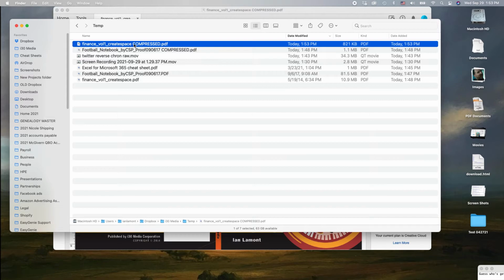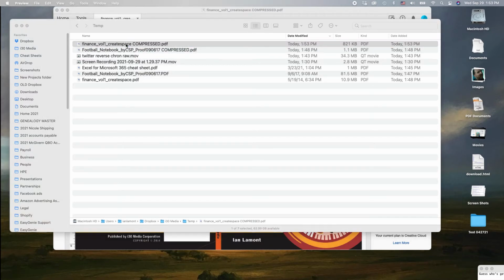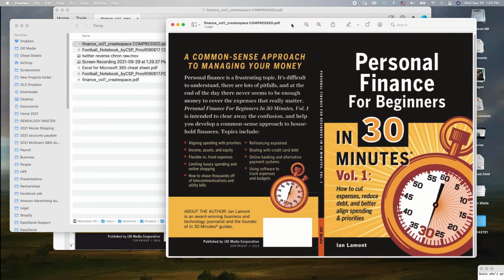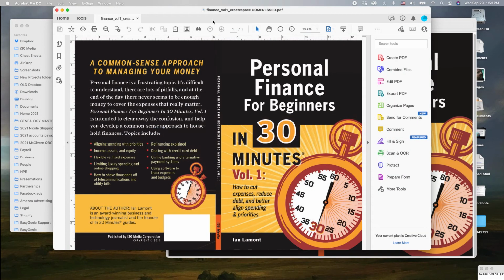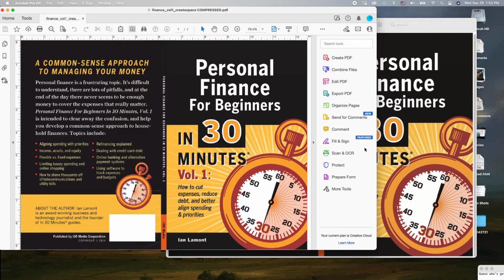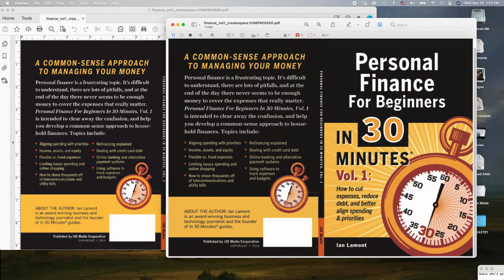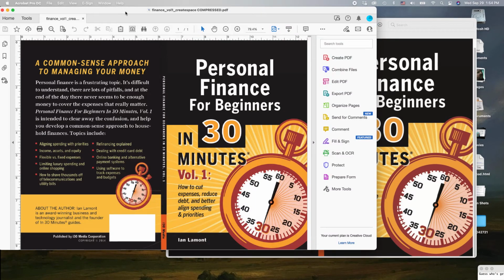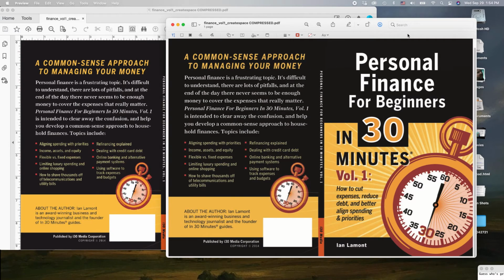Let's see what it looks like. So you know what? I'm going to open it in another program, and then we can compare them side by side. So the quality of these compressed PDFs is generally pretty good. If you look at it, I don't see anything right off the top of my head that looks bad, but I'm sure a graphic artist might say, well, actually the image is not as sharp or whatever. But sometimes if you just need to send a smaller PDF, this is really an easy way to do it.